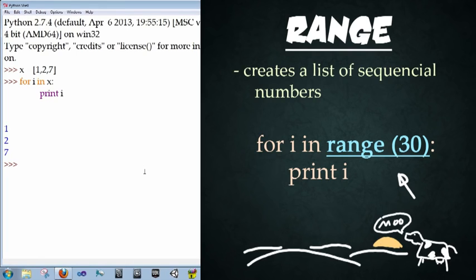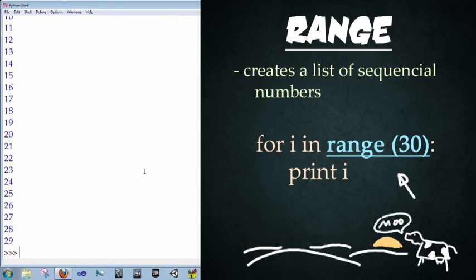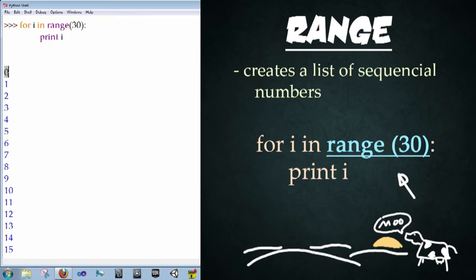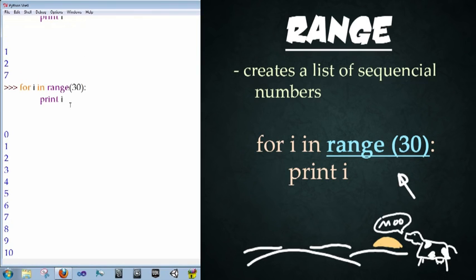So let's go ahead and type in for I in range, open parentheses, 30, close parentheses, colon, enter, print I, enter, enter. And now look what happened. We've got a full list of numbers printed out from 0 all the way up to 29. So again, it prints up to, but not including, the last number in the range.